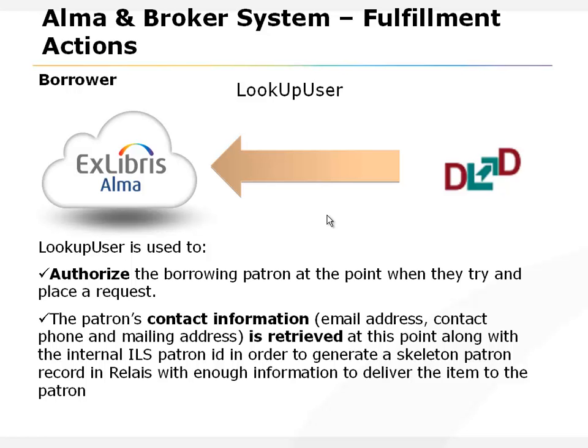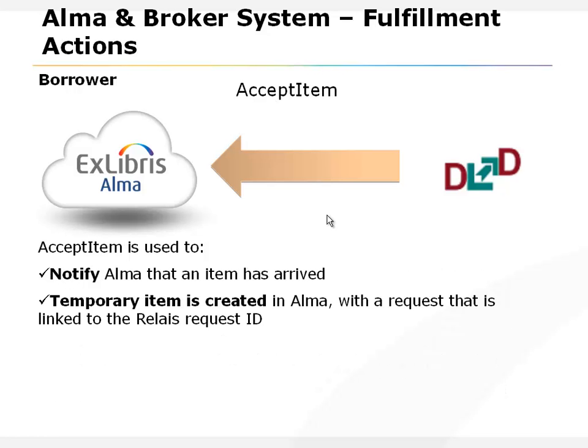It may be used to authorize the fact that this patron is at all allowed to place a resource sharing request, but will also be used by the broker system to retrieve contact information such as emails for the requesting patron. That will enable the broker system to also communicate with the patron if that is required by the library, and send, for example, emails for the patron based on up-to-date emails that are stored within Alma. Again, not all broker systems use that. OCC Navigator does not, for example, but where used, that is how it's going to be used.